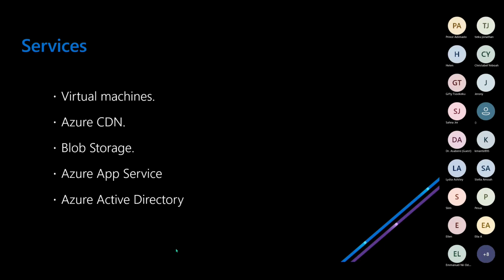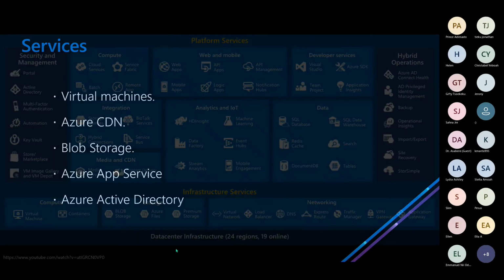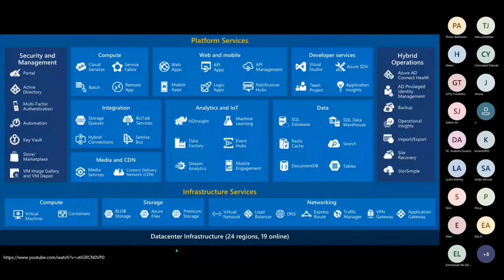So let's take a look at an overview of some of Microsoft Azure's resources. There are over 200 of them. So this is a few. Right. So we can see in terms of compute, we can see the virtual machine which we talked about here. In terms of storage, we see the blob storage here. There are a whole lot of them. Web apps, Visual Studio for developers. We see the Azure AD. Right. So there are a lot.